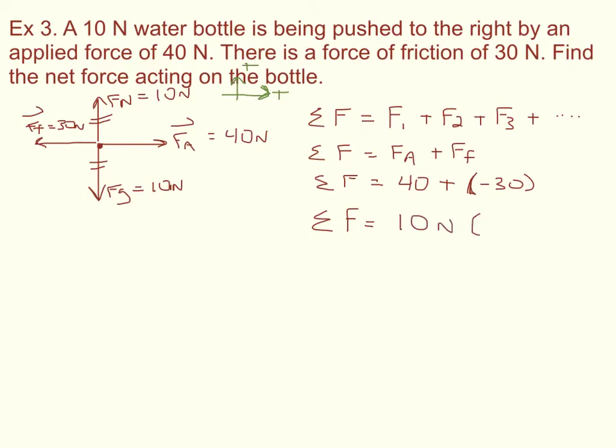And whenever I get an answer, we've done this lots with other vectors, just like displacement and stuff like that. Whenever I get an answer here, it's in my positive direction. That's going to be to the right. So the net force then, or the sum of forces you could say, is 10 newtons to the right. And I know you guys like me to box my answer in a nice bright color, so there we go. Nice bright red color for you. There's the net force acting on the bottle.